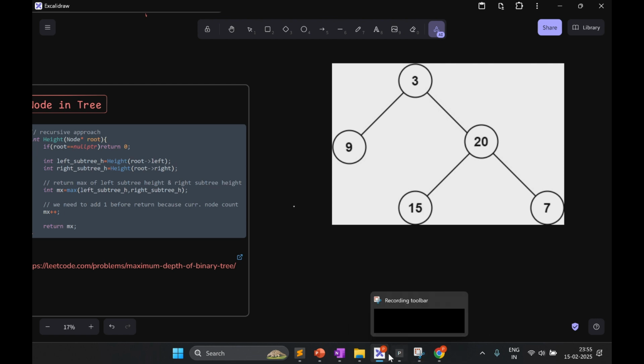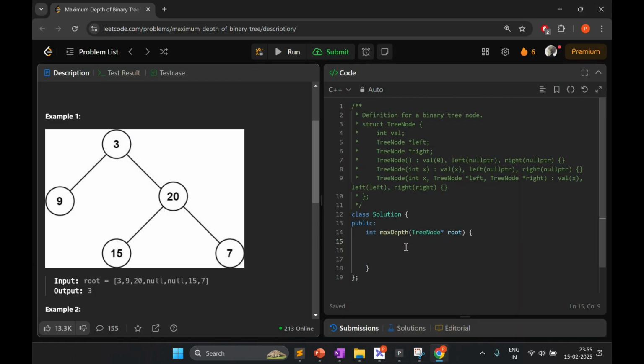If you notice, the previous code for the level of a node could also be used for calculating the height. You go through level by level, and once the tree has been exhausted, that is returned as the level. In this question, we first deal with the base case. The base case is: if root is a null pointer, then just return 0. After this, we have to check its left and right, meaning the left subtree and the right subtree, and whichever subtree is longest, return its depth.